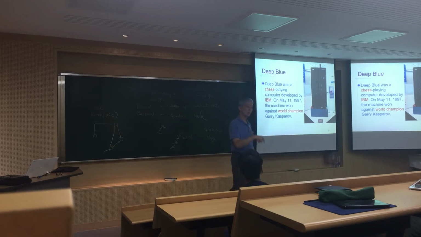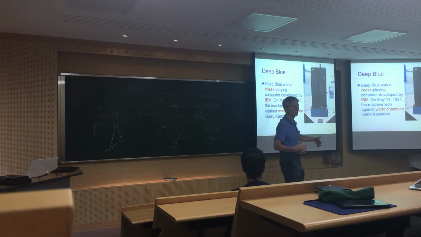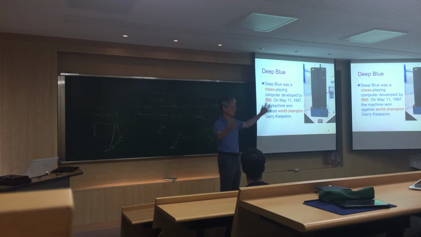Right. Now AlphaGo is once again more complicated, because Go has 19 lines and 19 columns, and the combination is too much for this machine, Deep Blue. Chess is smaller scale compared to Go. That's why they can do the brute force method. They can calculate all of it within the time frame. Now AlphaGo, because computers are growing fast, supercomputers do much, much more calculation. Still, they could not calculate all combinations for Go within the time limit. So they use both together, the algorithmic way and also the calculation way.